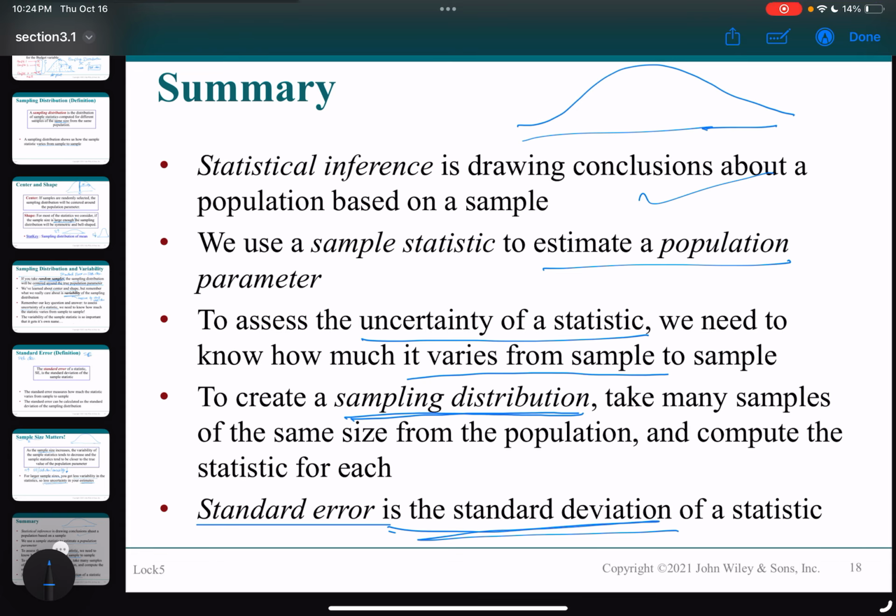All right, I think that is the end of section 3.1, and now you have a better idea about what we are going to deal with in this chapter. There are only four sections, and this chapter 3 is super easy. You have to get this idea, you have to remember this idea in order to move forward.